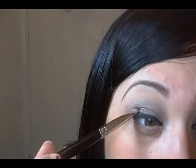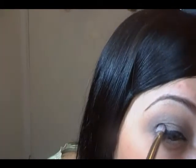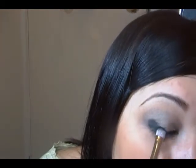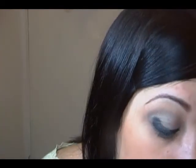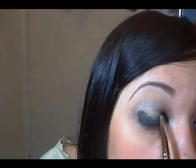An eyeshadow brush. On the outer lid, right where your crease is, that's where you're gonna stop, right at the crease. You don't really want to go above right now. And just pack it on, right in that outer corner. And then start sweeping it while I pat it over that eyeliner. Just pat it all over there. And it doesn't have to be perfect at this point because we're gonna blend it out.